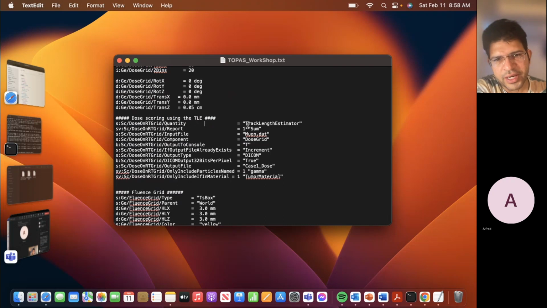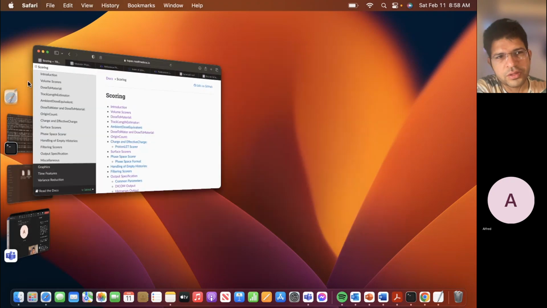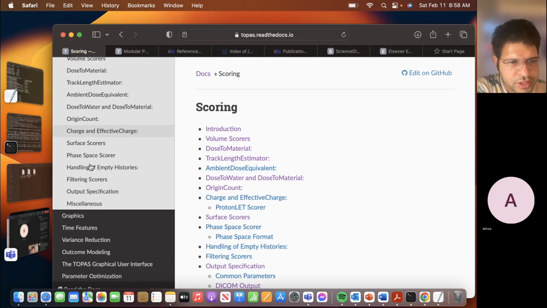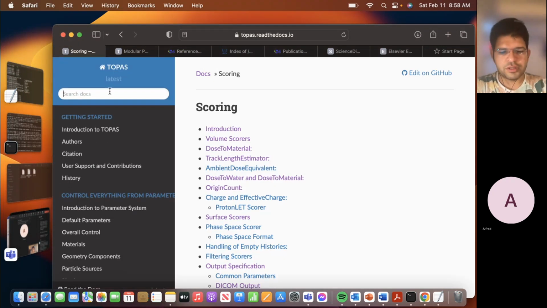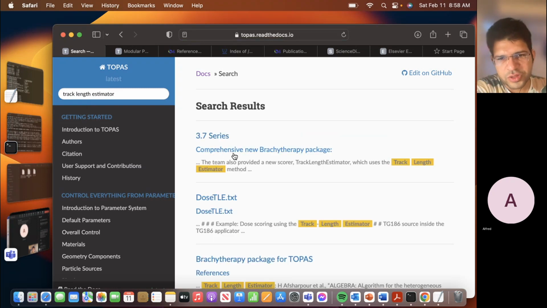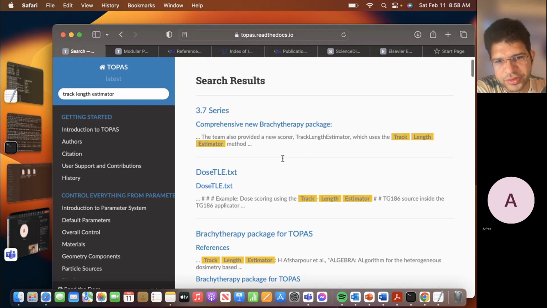And I will talk about one other perspective, that is the track length estimator. It is a specific dosimetry scoring technique that is developed particularly for brachytherapy applications. You can check its documentation here also in TOPAS. They have this track length estimator, and it's in the brachytherapy package.